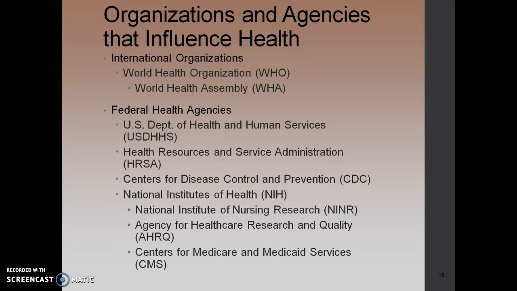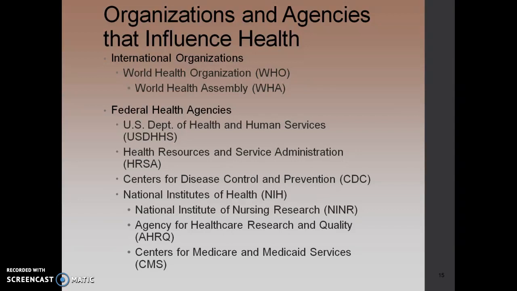Our federal health agencies in the United States, we have DHHS, which is, again, a federal health agency in charge of the health and the human services of the United States. That is a cabinet post under the president, reports to the president. We have the HRSA, which is the Health Resources and Services Administration, which works to provide those health resources needed in the communities. The Centers for Disease Control and Prevention, the CDC, the NIH. We know they're very important to providing information and providing guidelines, doing research.